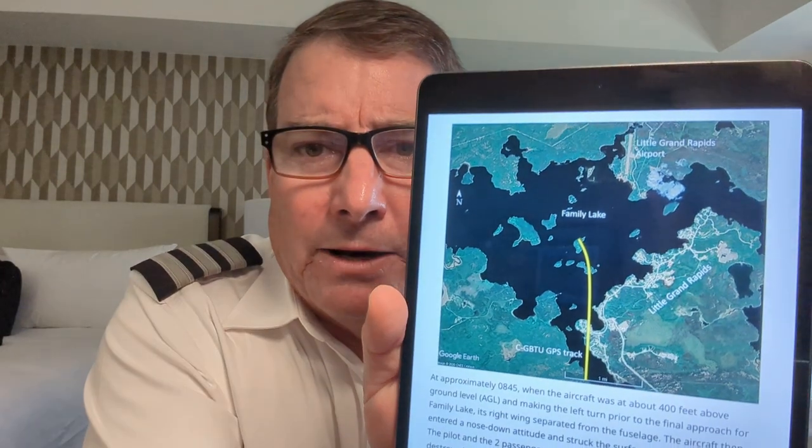Requiring modification, especially once converted to the turboprop conversion. I want to point out one example here from Canada about an otter that had a fatal wing failure while turning on final just a few years ago, back in 2019. It highlights some of the issues with trying to keep these old airplanes flying properly inspected, and the limitations of the inspection process they are required to follow. In this previous 2019 accident, it was pretty obvious the aircraft suffered a wing failure — they found the broken wing still floating above the wreckage, the rest of which sank.